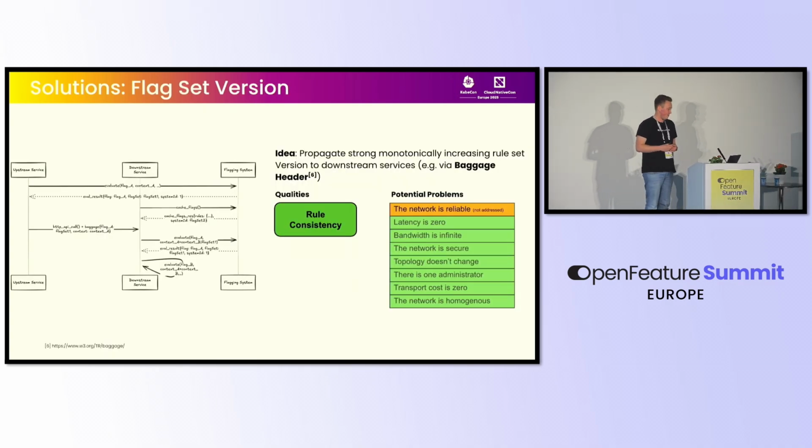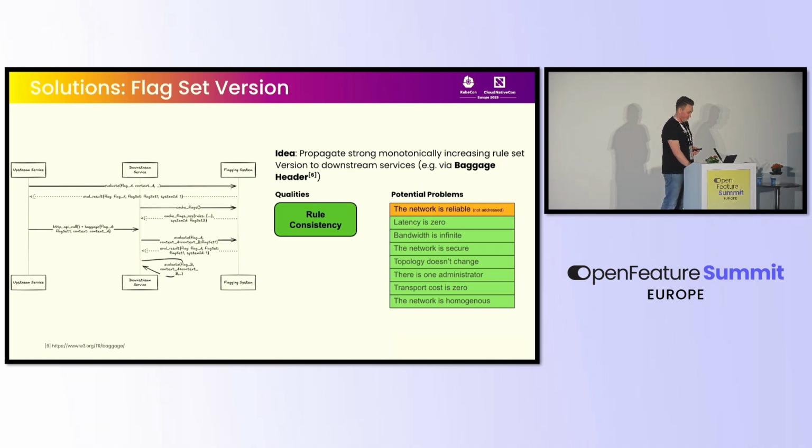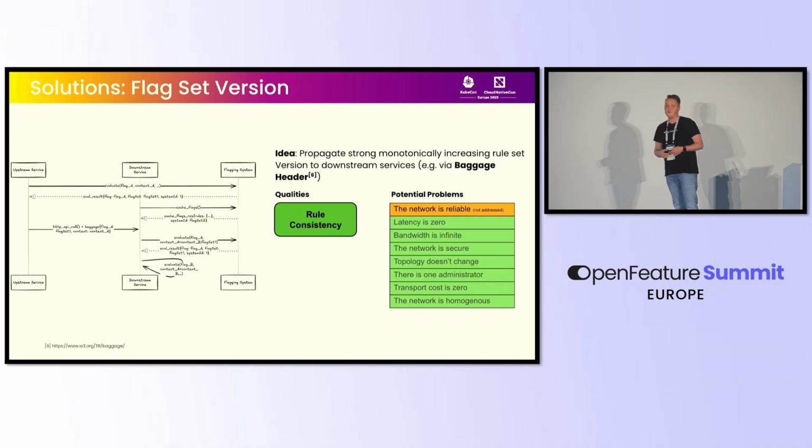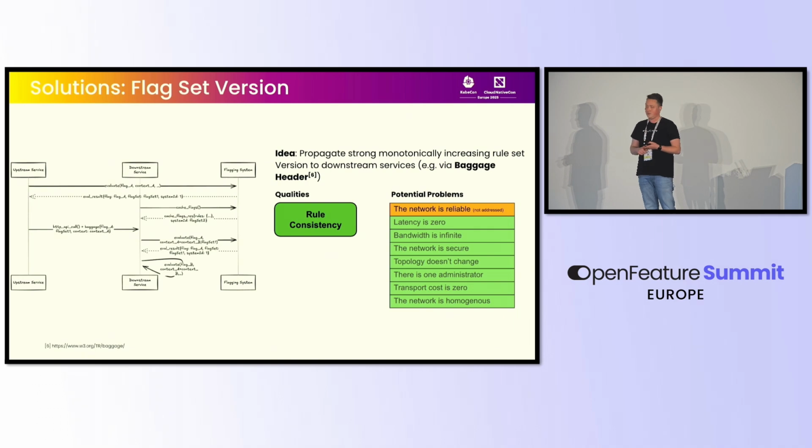Okay, so then what we thought about was how can we now get to more consistent feature flagging for downstream services. In this case, we can see a diagram of how we imagine a concept called a flag set version. We define this as a strongly monotonically increasing version ID for this flag set, which simply means we have a number that only increases. This helps us identify that we are either still consistent in the downstream service, or that if we have a network partition and cannot talk to the feature flagging service, we are inconsistent, because we know the number that we got is higher, so we assume we have a problem with the number that we got.